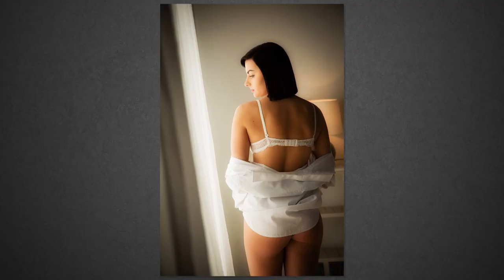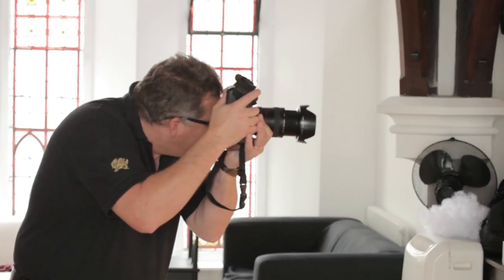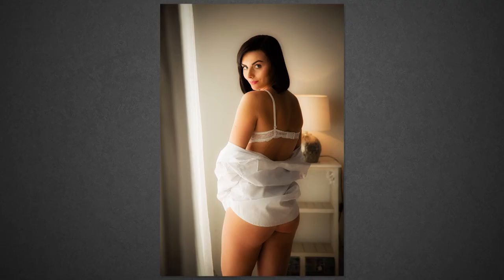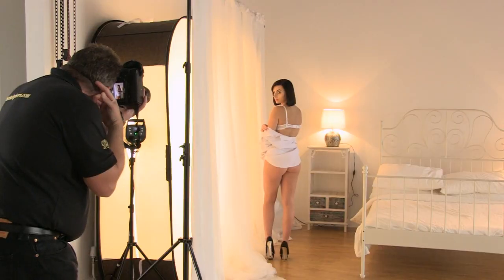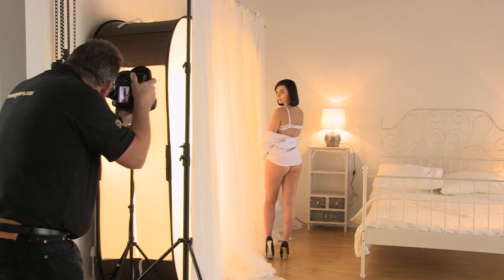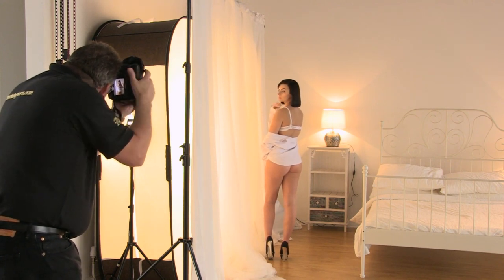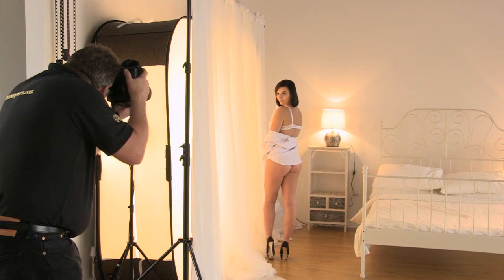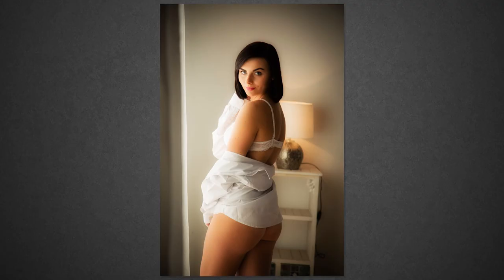Twist into me now, so you can look over your shoulder at me. Lower the chin, that's lovely. Just bring your right hand around if you can up towards the hair. That's good. To your hair rather than your shoulder. That's lovely there. Other side of hair. That's gorgeous there. Turn it again with the hair just to me a little bit. It's lovely. And again. Excellent. Looking down.